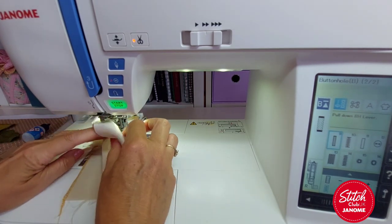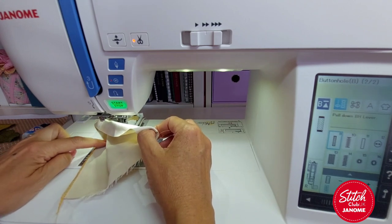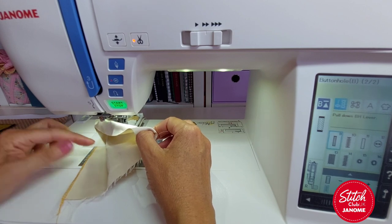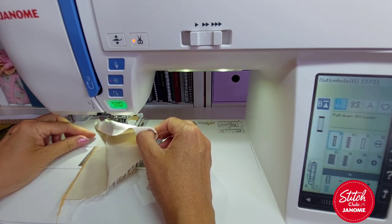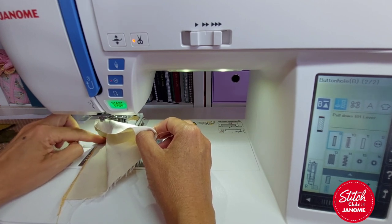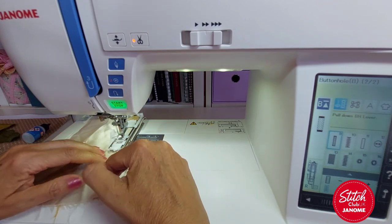On something like this, I probably wouldn't use an iron-on interfacing, because it can wrinkle sometimes when it's been washed. So I've got a sewing one in here, which I can cut away even, to remove at the end if I wanted to. I'll talk a bit more about stabilizer in a minute.